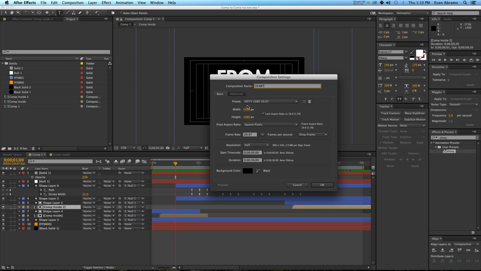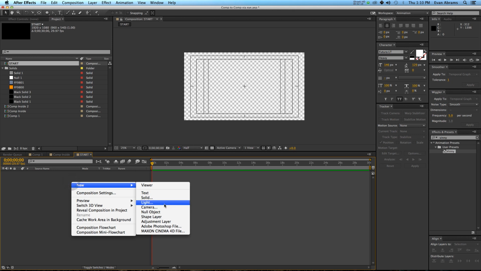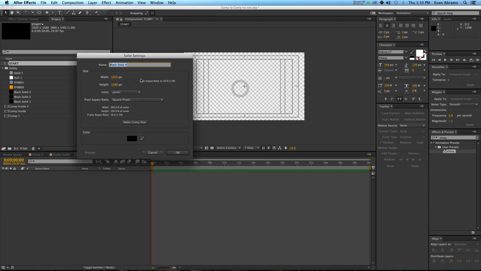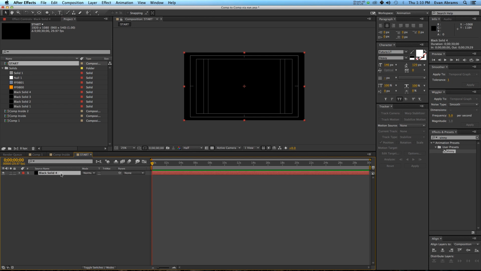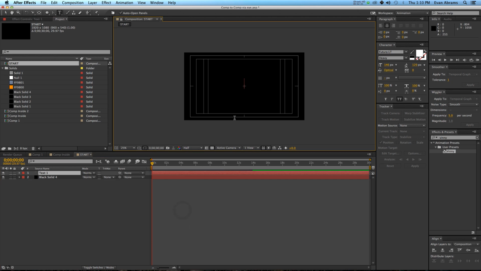And we're using the HDTV 1080 29.97 preset. Let's click OK. Now the first thing we need to do is put a background in here. So we're going to create a new background to start, and we're going to do that by making a solid, and this is going to be the same color as the center of the eye. So I'm just going to hit OK on this, and we've created a solid. Now I'm going to put some text on that. New text. Cool. And I'm going to type out Start.